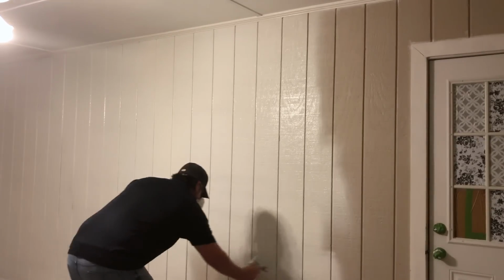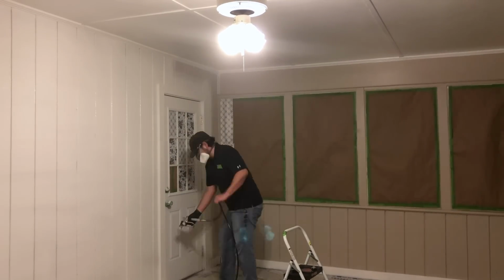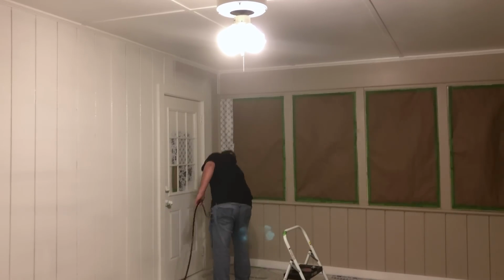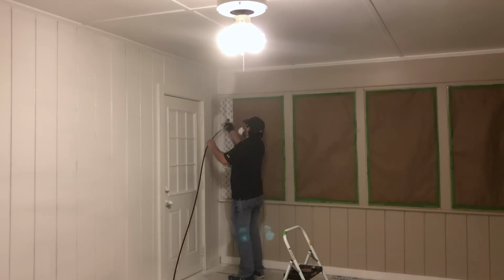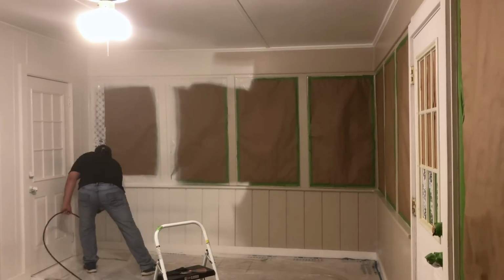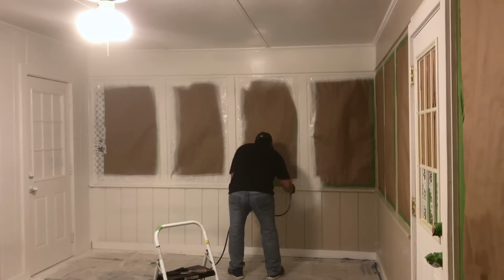Now, as you can see, he's spraying horizontal, and there's a couple of little mist streaks on the wall. This is all just because it was his first time using it. He actually came back and did a second coat the next day, and he did all vertical spraying, making sure that he got any areas he missed, and he also did the ceiling during that second coat as well. However, for this being his very first time, I think he did a pretty amazing job. It turned out beautiful.